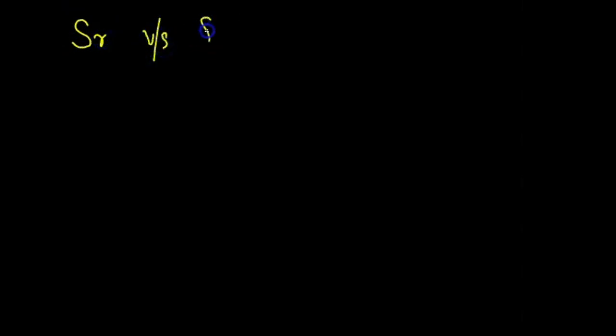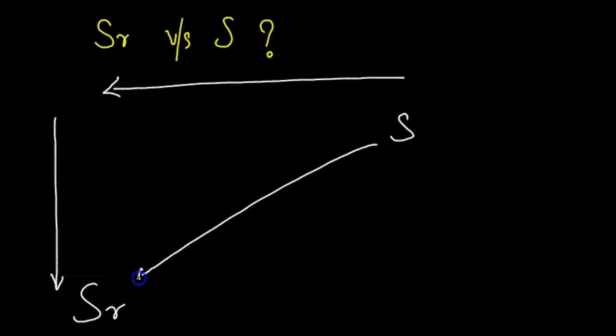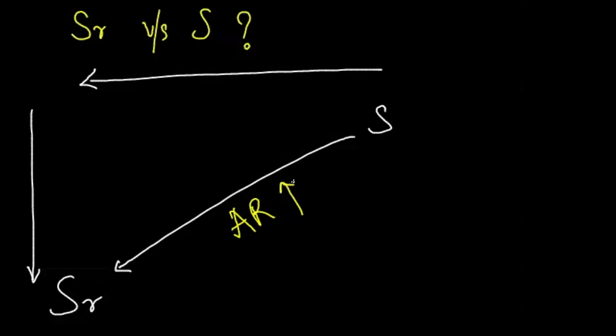Which one's bigger? So strontium is an alkaline earth metal and sulfur is somewhere towards the right and basically above strontium. Now atoms get bigger as you go down and as you go to the left. They get smaller as you go to the right across the period. So basically, atomic size increases in this general direction. So we should expect that strontium should be a lot bigger than sulfur.